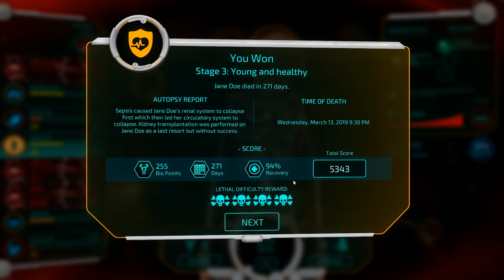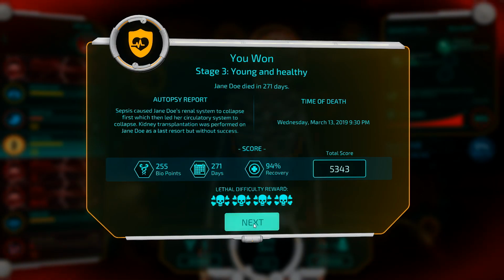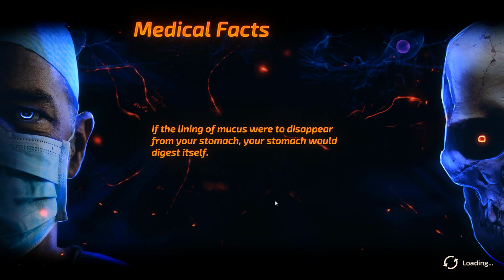That's why I went for the nosocomephobia, or whatever the Dr. Fear is. I forgot how it's pronounced already. The Dr. Fear, in order to try and offset that disadvantage that we already had. And it seems to have worked out. Could have been better. 5,300 points is okay, not great. But at least we have succeeded.